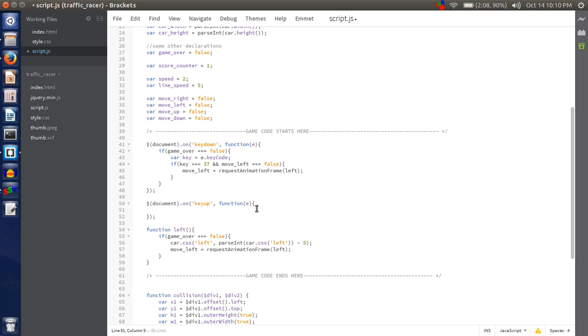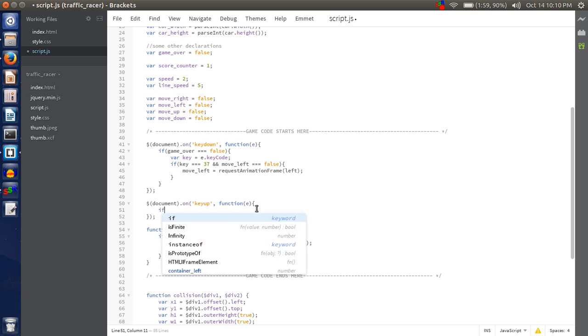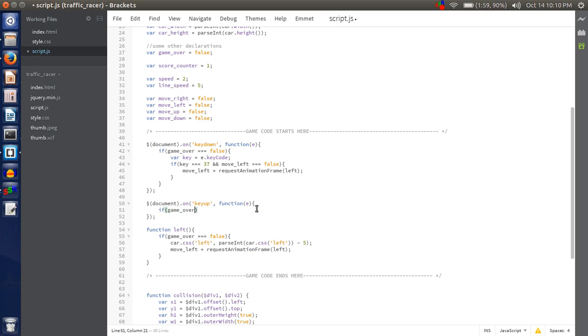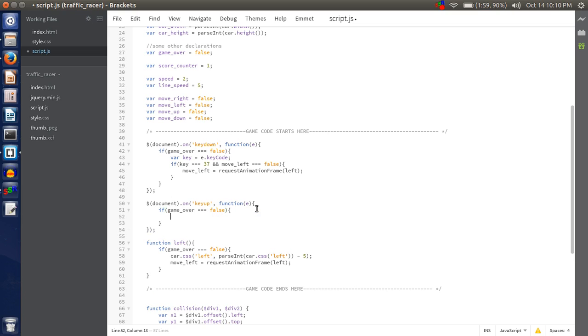We have to check whether the game is over or not. If game over is false, save the key to variable key, e dot key code.